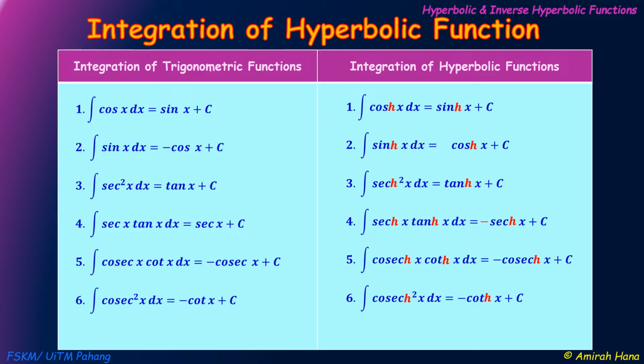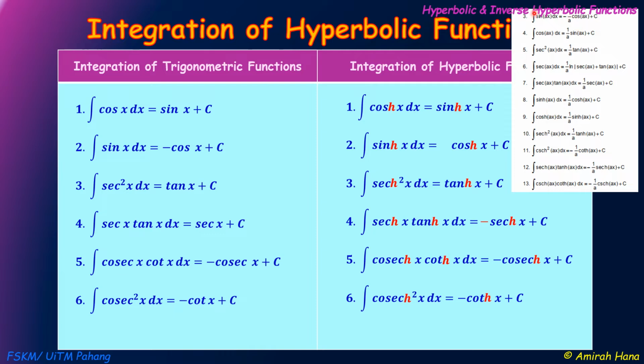But luckily, under this course, you don't have to memorize all of these formulas as they will be provided in the appendix in the final exam. This is the formula for integration of trigonometric functions, while this is the formula for integration of hyperbolic functions, right? From here, you can see all 6 integrations of hyperbolic functions are given in the appendix. So, you do not need to memorize, right?